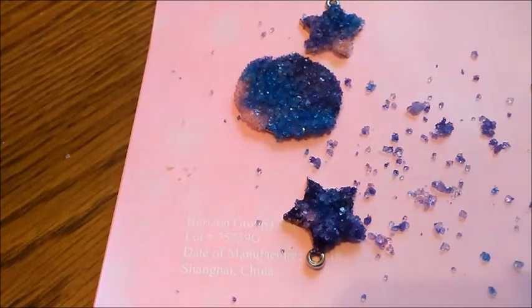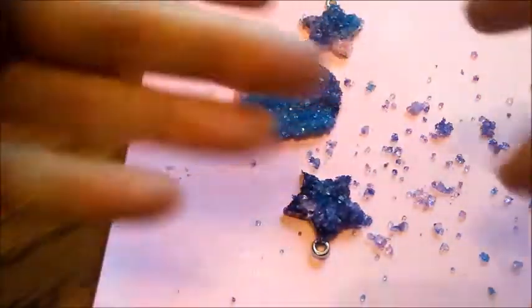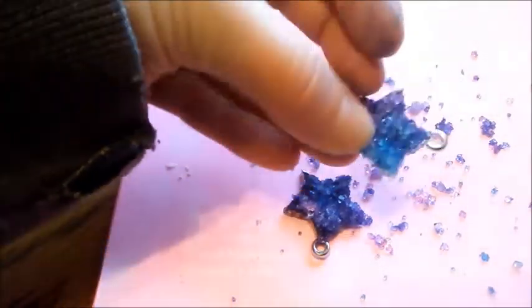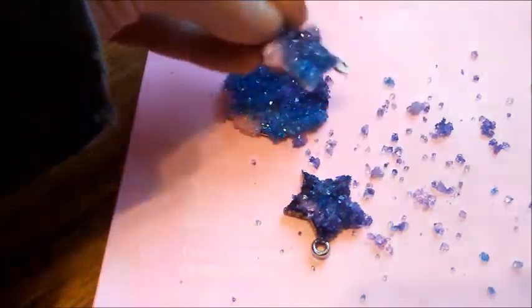I had fun doing it, don't get me wrong. It was really fun. I like the idea of what they were doing, so I think I'm going to just take some time and, oh look, there's a whole other hole right there. I think that dye is eating the crystal itself. I have no idea. I'm going to just shred all this crystal off of here so that I can use these bezels for myself in the future at some point. Look at this, this is so sad. Look, it's just disintegrating.